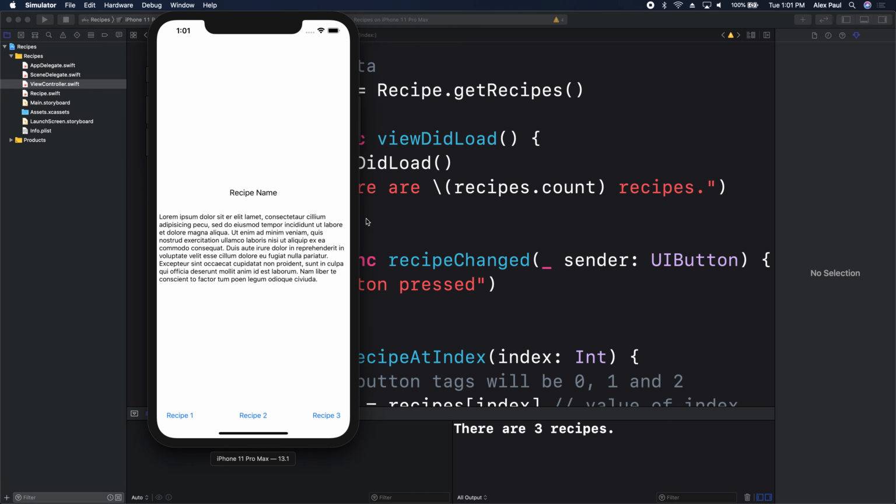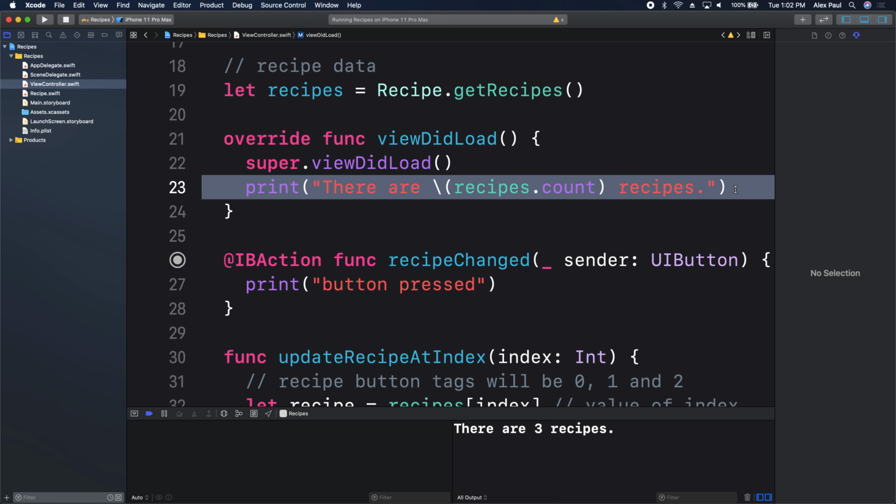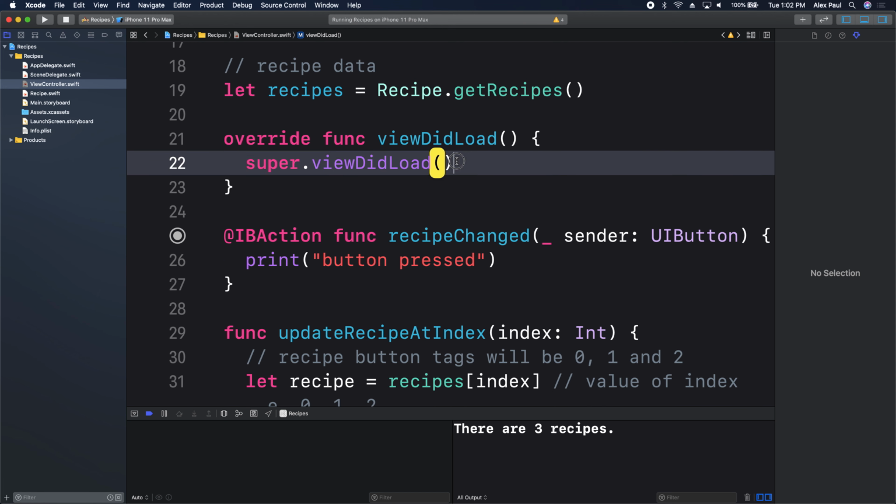Currently, we have no recipes on screen, right? That's not good. We want to have some sort of recipe here. So we'll default to the first recipe when the app launches. Let's do that in view did load. That's why we said view did load: you want to have some startup code in view did load. That's where you put it. You want to have something start up, you do it in view did load, right? So we could remove our print statement. We don't need it now.